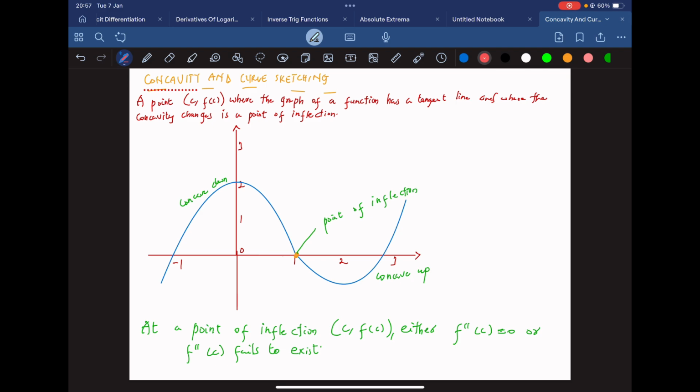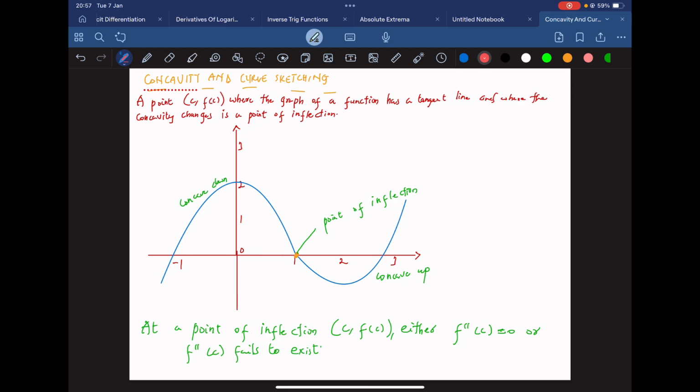In today's video, we are taking your calculus skills to the next level by exploring concavity and how it helps us in curve sketching. By the end of this lesson, you'll be able to use the second derivative to analyze the shape of a curve and sketch its graph like a pro. Let us get started and see how concavity reveals the story behind the function's behavior.